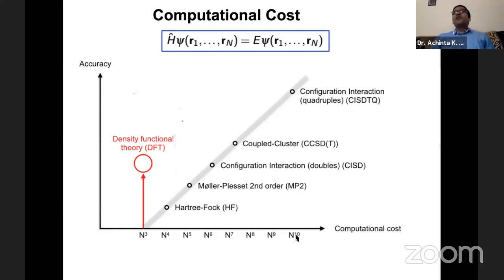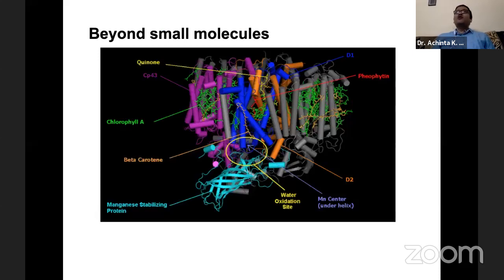But again, although we call it n to the power 3, on modern computers with the best programs, you can calculate 300, 400 atoms quite regularly. Molecules of 300 or 400 atoms can sometimes be interesting, but there are many things beyond that. And most of the biological things are, trust me, really big.